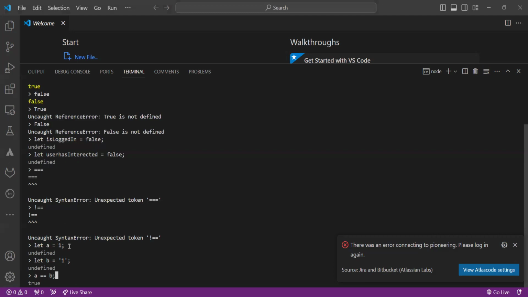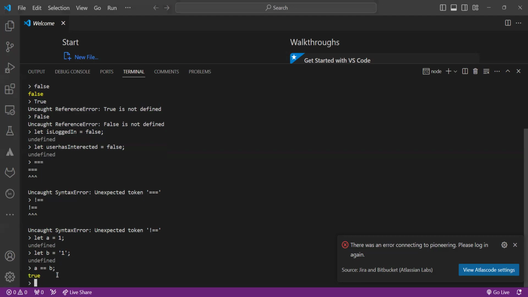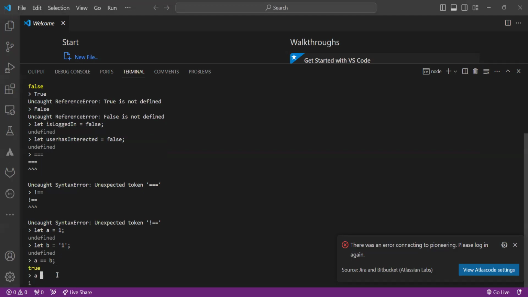The value of a is 1, and b is 1 inside a string, but it is still 1. Now we are going to check the strict equality operator. I will use three equals with the second variable b, and this is false, because the variable type of a is number and the variable type of b is string. So this is false.